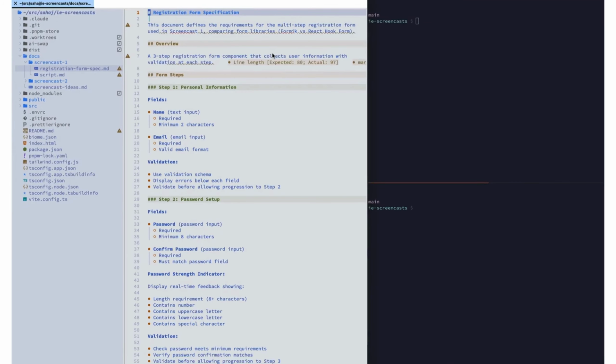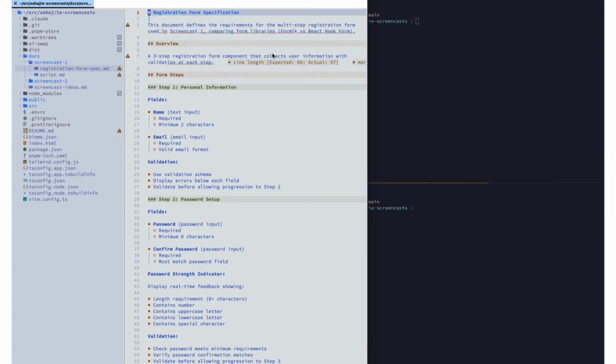In this video, I'm going to show you how to use Git worktrees to implement the same feature using two different libraries side by side at the same time. We'll let two AI agents build each version and compare the results. Let's jump in. We're going to use Claude Code to demonstrate how we can implement the same feature in a couple Git worktrees so we can compare them.